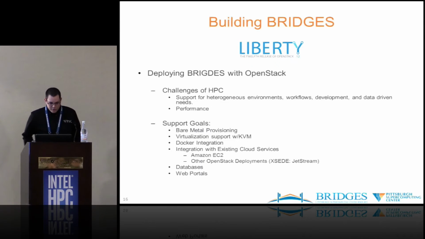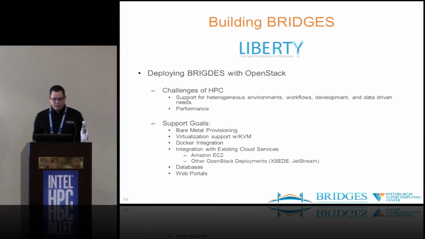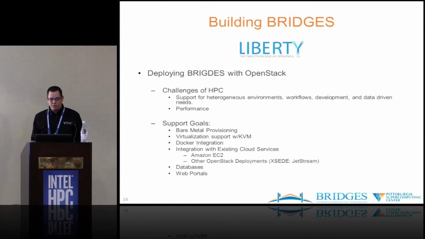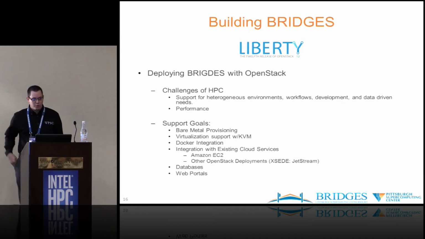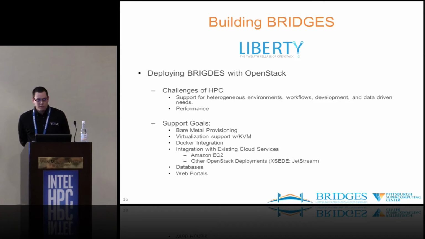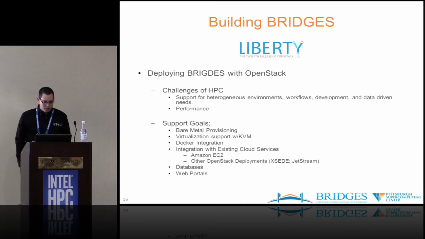Hi, so I'm going to talk to you a little bit about how we're trying to build Bridges. So with a deployment this big, we looked at it with some challenges. How do we want to support these heterogeneous environments, these different complex workflows, but also be able to support our traditional HPC backgrounds? So we looked at OpenStack. We've been playing around with virtual machines, but also some of the newer projects like Ironic that are coming up and becoming more stable pieces.